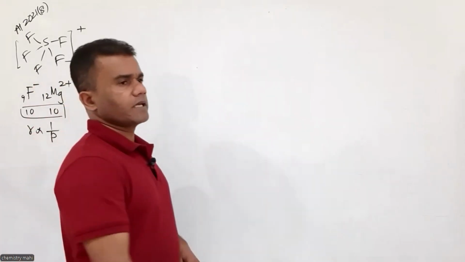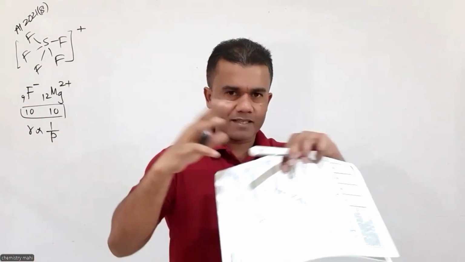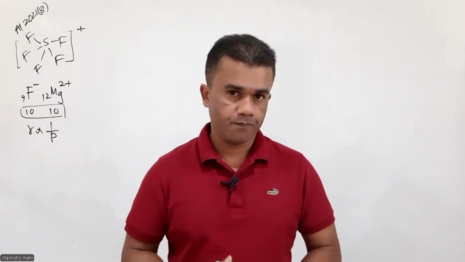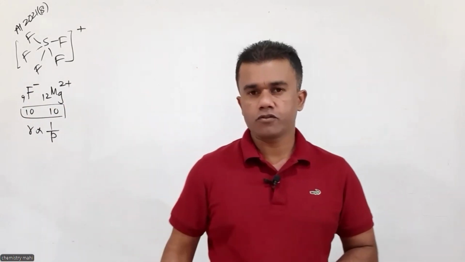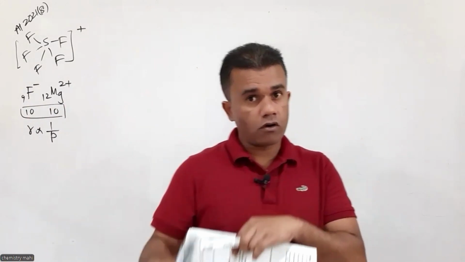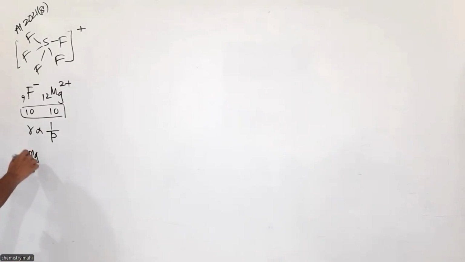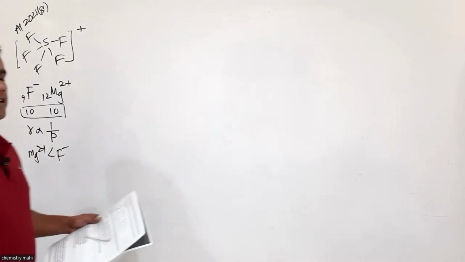Same number of electrons means the same configuration, the same number of energy levels. We expect the same size. But what if the nucleus is highly positive? Then definitely the electron cloud shrinks, because the nucleus pulls the electron cloud strongly. As protons increase, nuclear charge increases and radius decreases. According to that, Mg2 plus is smaller than F minus. But in the answer, it's given Mg2 plus greater than F minus. So just by considering this, you can say it's wrong.